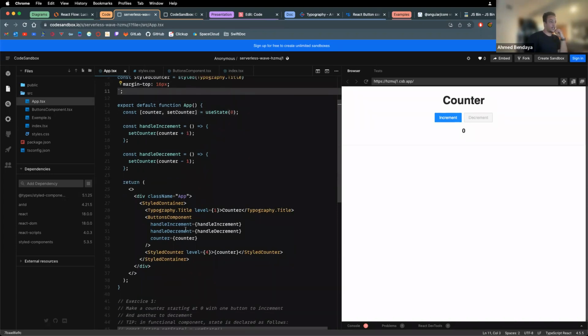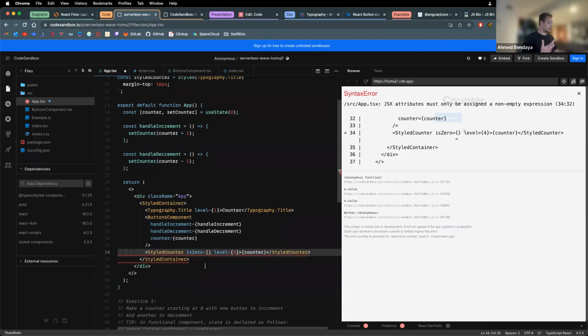All we need to do is pass a prop to say we want it red or green. Let's call it is0. And when you're passing props to a styled component, you always put the $ sign before, so React knows that this prop is for styling purposes, and it treats it differently and avoids throwing an error.